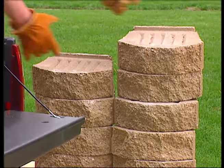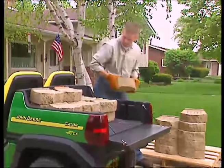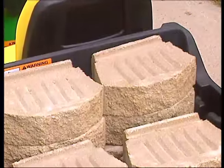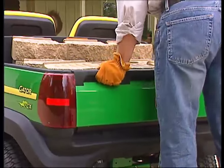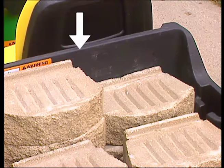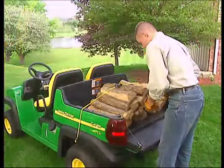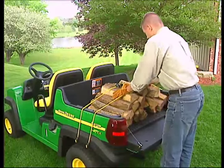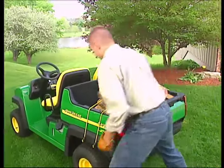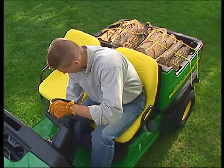The Gator Compact Series can carry up to 400 pounds of payload in the cargo box on level ground. Remember, payload is more than just pounds carried — it's load density and the way the cargo box is loaded. No matter what type of load you carry, keep the load inside the cargo box and as low as possible. This guard is designed to protect you, so never load above it, as higher loads could affect the stability of the Gator. Don't treat a load of wood the same as a load of gravel. A stable, safe load on flat ground might not be stable on hilly ground. Loads can suddenly shift on a slope or curve, so take time to properly strap or tie down your load.